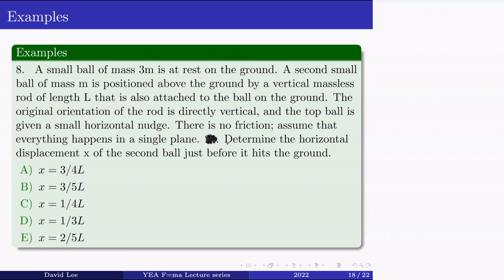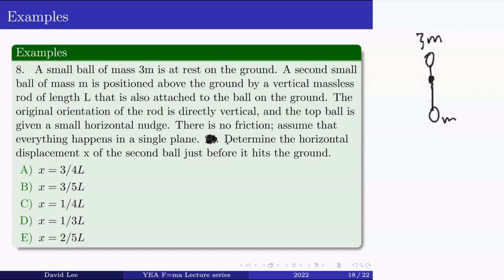Okay, it is time, so I will very quickly go over this question. I'm going to end the poll right now. And yes, the answer is A. The reason is, what we have here is just two balls connected with a stick, right? This has mass 3m, this has mass m. All right, and the center of mass is going to be around here, right?